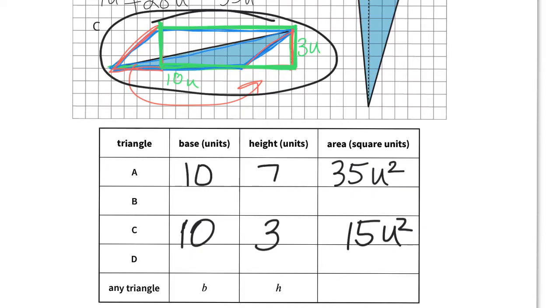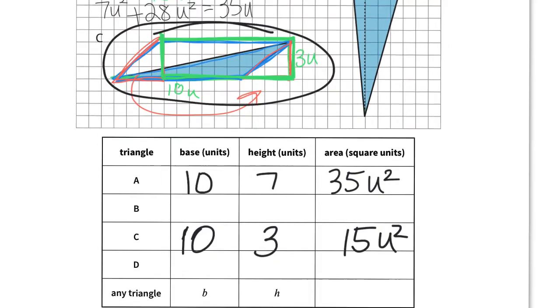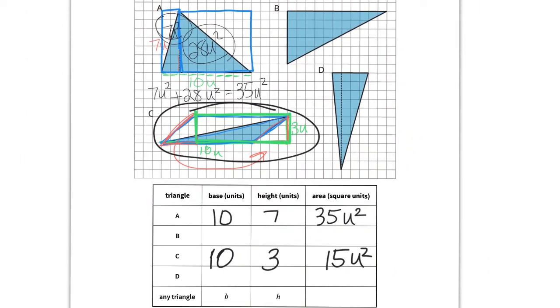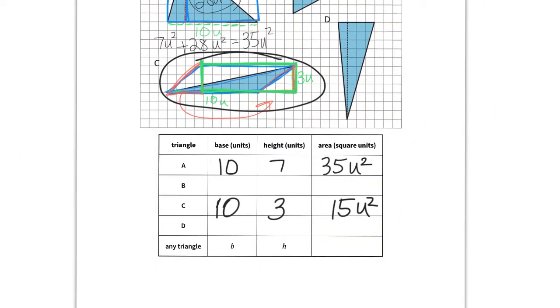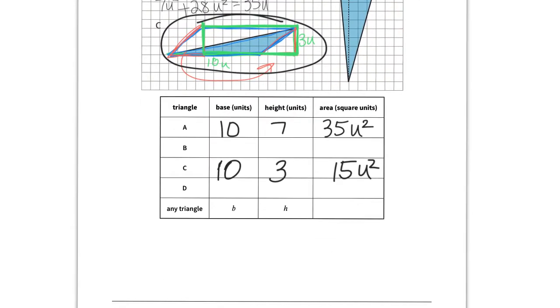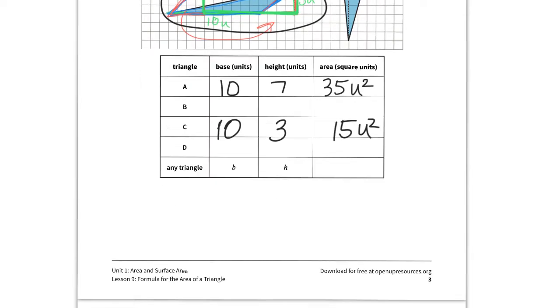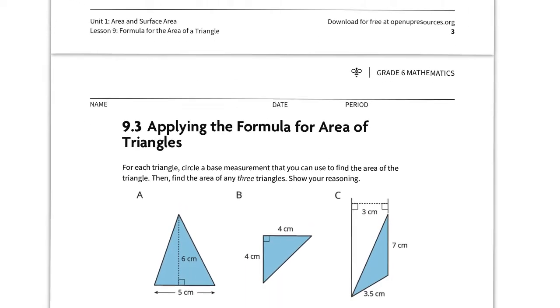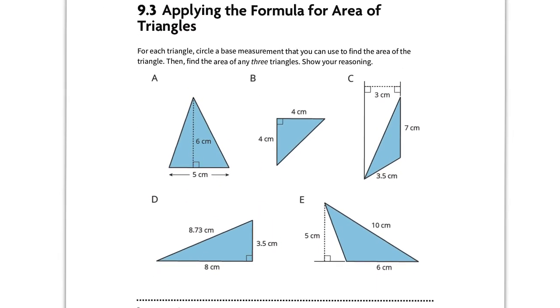Woohoo! All right, so I'm going to leave the other ones up to you to do. There's only two others, B and D, and that's fun. But we're starting to get a sense of the formula, aren't we? Because the formula is, you take the base, you take the height, and you do something with it. And I'm going to let you continue thinking about that. And then let's just practice it.